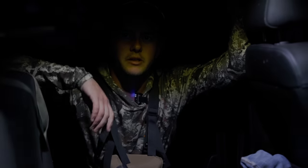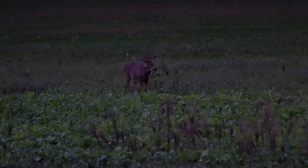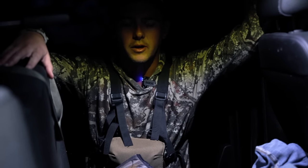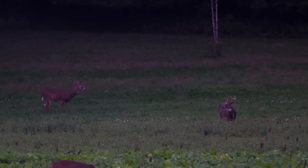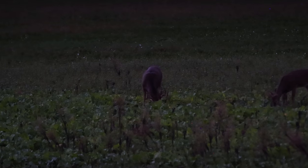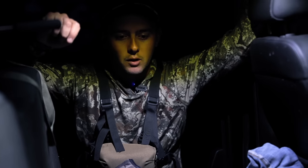We just got back to the truck and it turned out to be a pretty eventful night. Future came out into the middle of the plot at the end — we ran out of light for him to make his way across the plot, but he made it to about 100 to 150 yards. There were a whole bunch of bucks out there. He walked right past the other tree stand, but I'm not even convinced that if we were sitting there we would have got a shot with the swirling winds. Tomorrow is supposed to be a little more north-northeast wind, which is better for that spot. Super fun to see him — he's really big. Big cold front tomorrow, we'll see if we can make it happen.